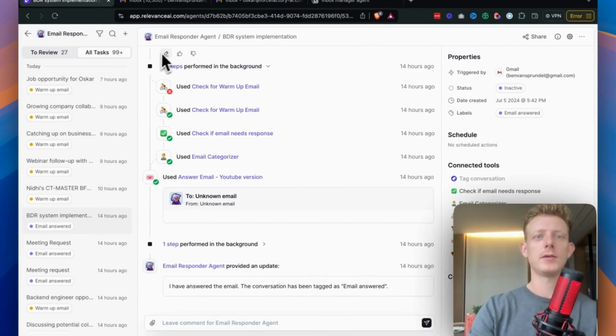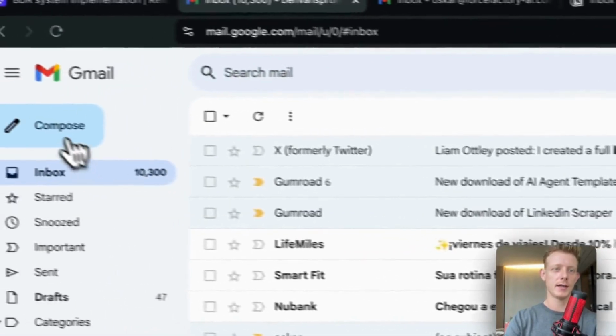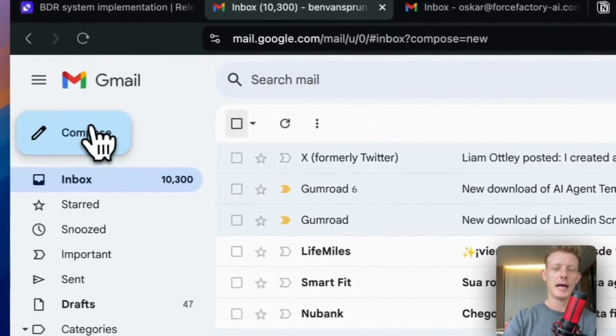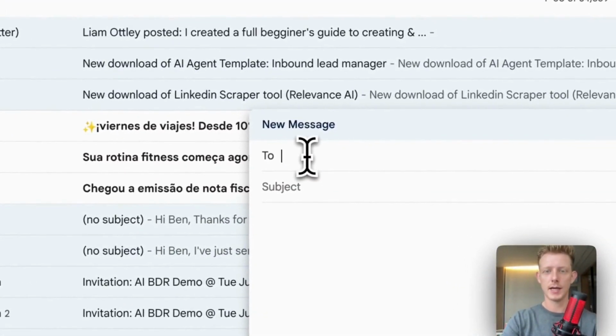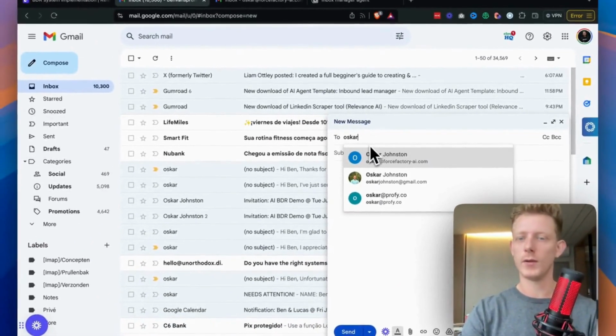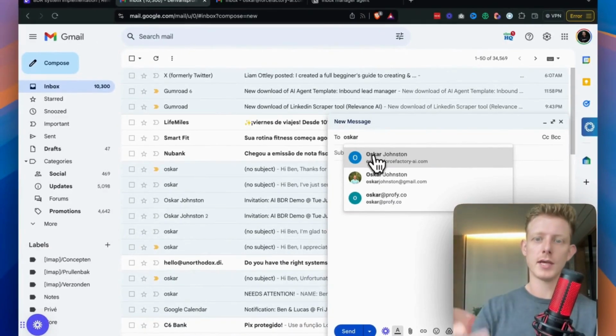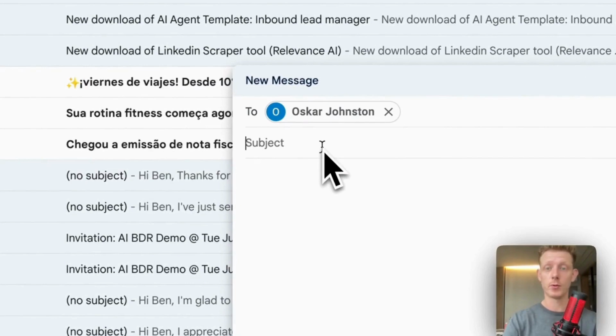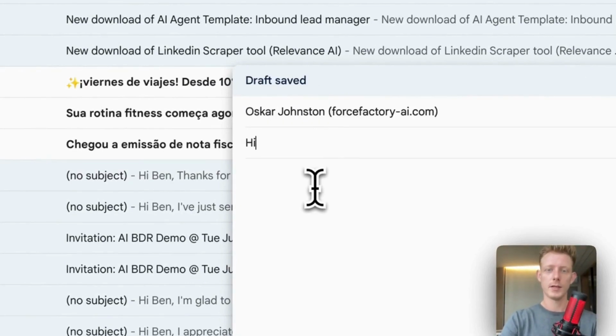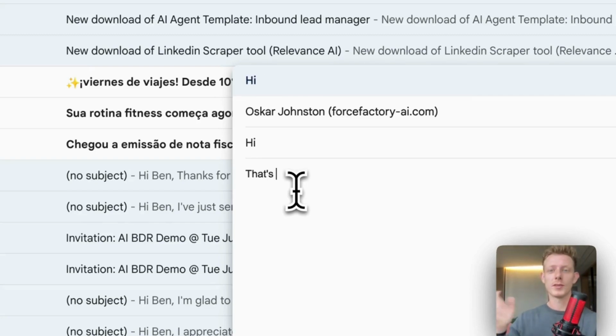So let's say we send an email back after one of our outbound emails, and we say, this sounds interesting, can we set up a meeting? Just to show you the use case that this AI agent can actually book meetings for us. So let's pretend that this is a response, and we're going to make it a little bit difficult for our agent. We're going to have a different time zone, so it has to convert the time zone, and we're also going to add in a question.